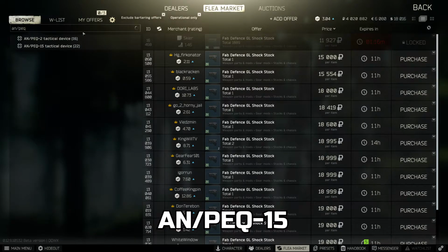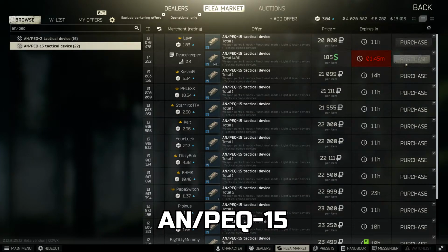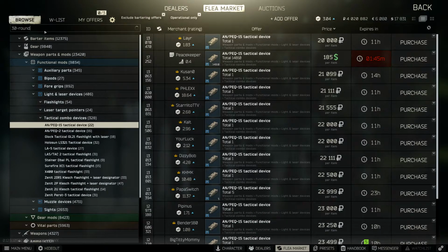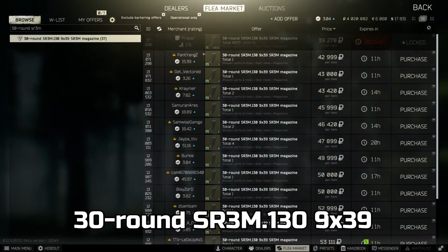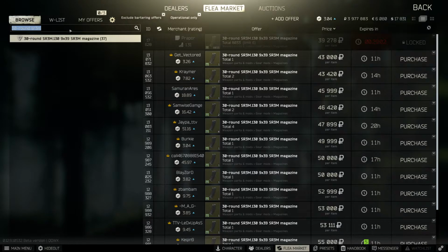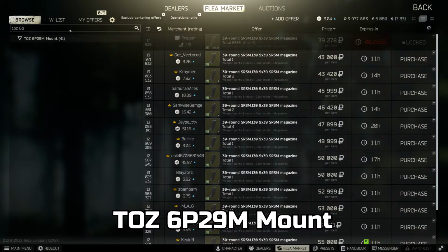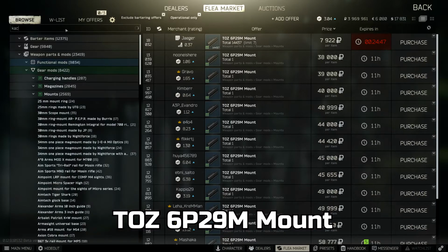We're going to need to grab the ANPEQ15 tactical device. Afterwards, it is time to purchase the 30 round magazine. This is the 30 round SR3M. This is 9x39. Just make sure it's 9x39. It's about 40,000 to 50,000 for the magazine. We also need a TOZ 6P29M mount. Now on the flea market, this is about 40,000. If you have level 3 Jaeger, you can purchase it for about 8,000 rubles.